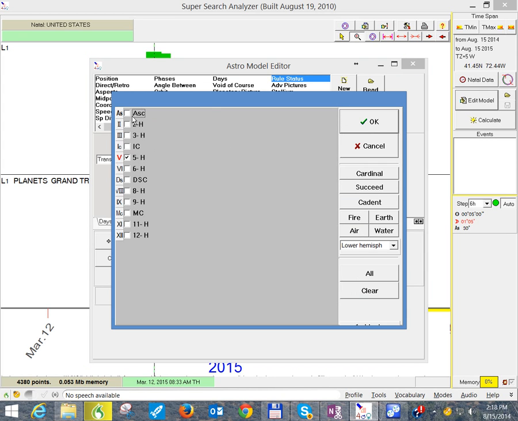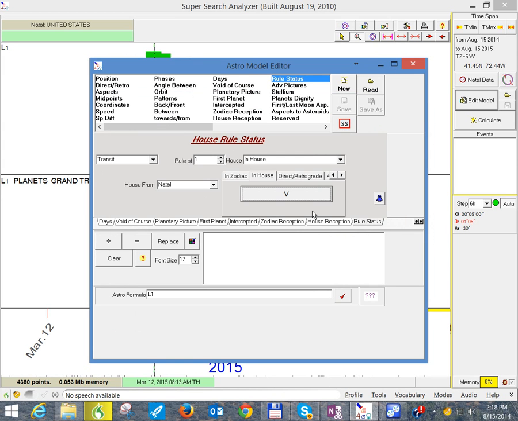So now I can search if the first house ruler is in the fifth house. So I can do that in transit. Let's say you're trying to do an election to buy stock or buy the lottery. You can do that also.